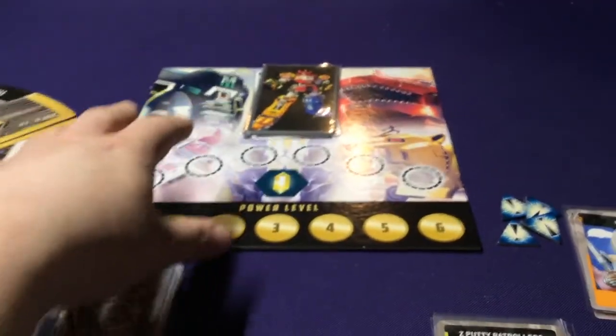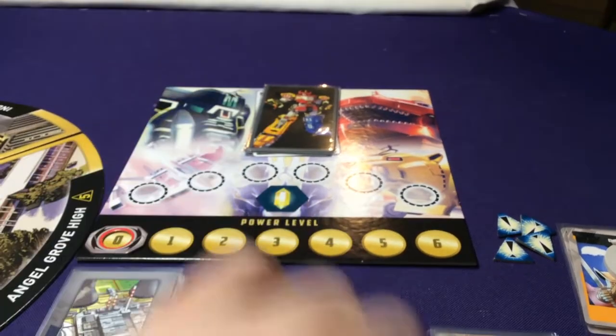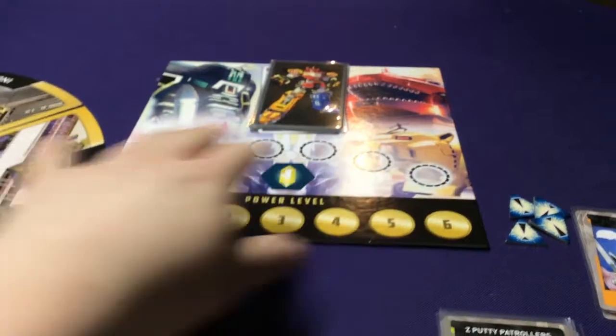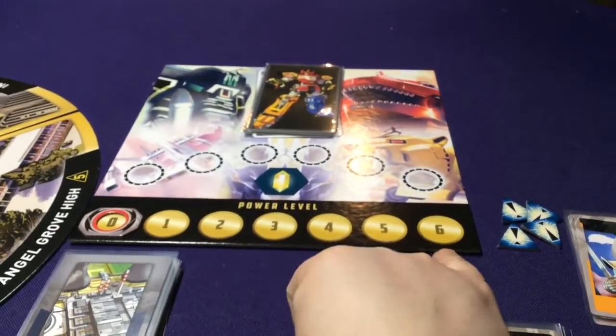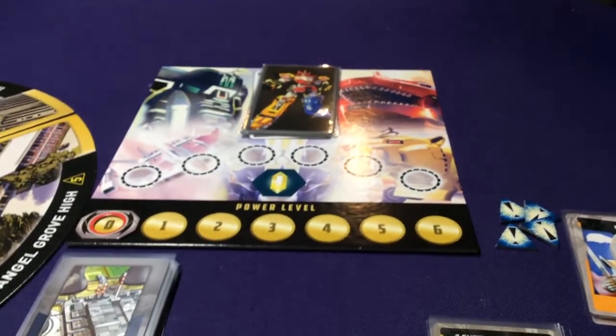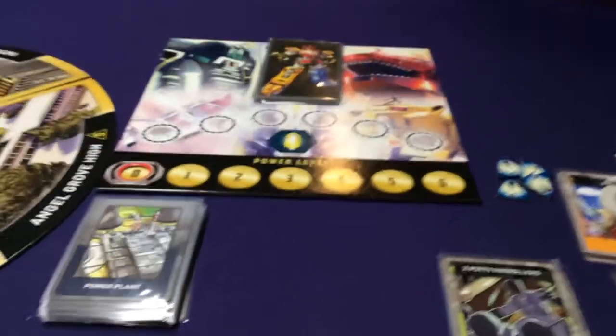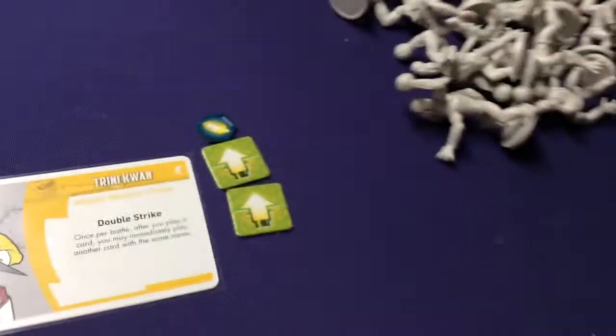Up here we have our Megazord and our Zord counters. If you're familiar with Power Rangers, as we play through and defeat enemies, we will move this power level up. When we hit 6, we get to draw a Zord card, which are the big giant robots that the Power Rangers used. Here's our pile of minions, some hit tokens and stuff.